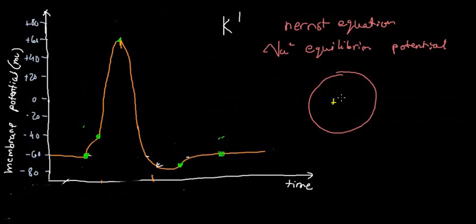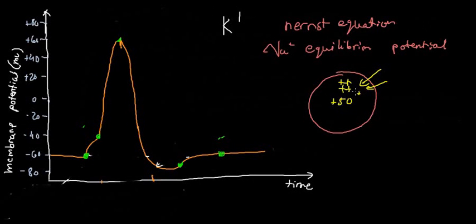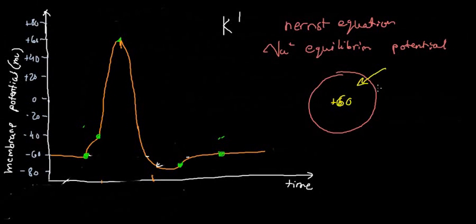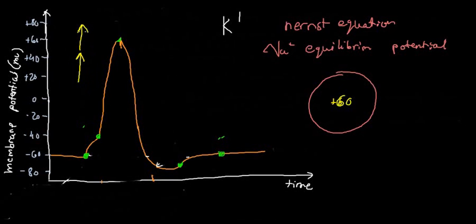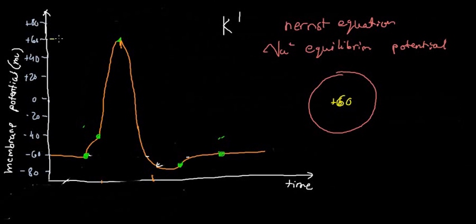And this means that if the membrane is at plus 50, sodium is going to keep coming in, because it's going to want to make this more positive. It's going to want to get to plus 60, that's where it's happy. And if this is at plus 60, sodium is already happy. It's not going to move in anymore. It's going to stop. And if sodium stops coming in, that means that the depolarization, that the positive influx into the membrane potential is going to stop. So you can imagine that if plus 60 is the top limit of the sodium, because this is its equilibrium potential, my peak is not going to be higher than this.